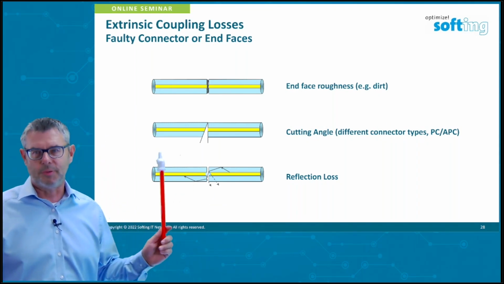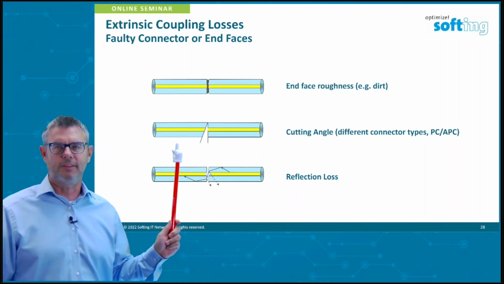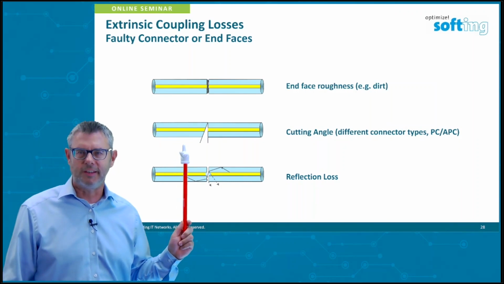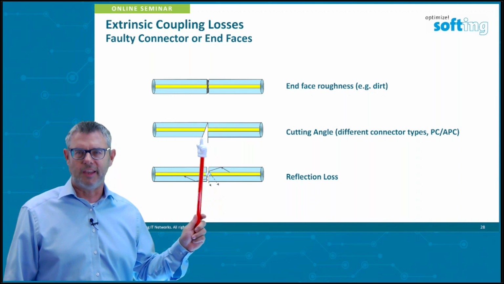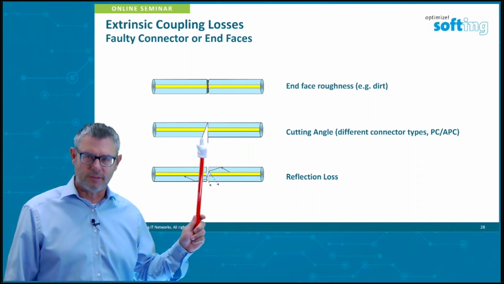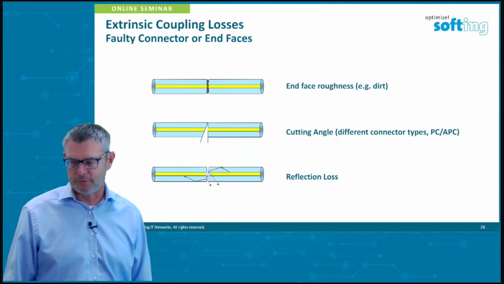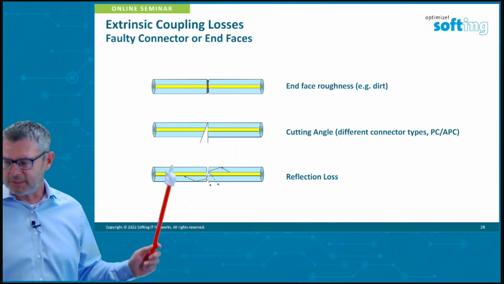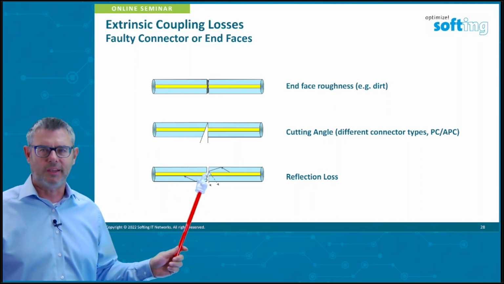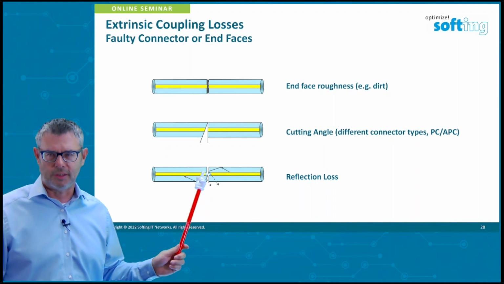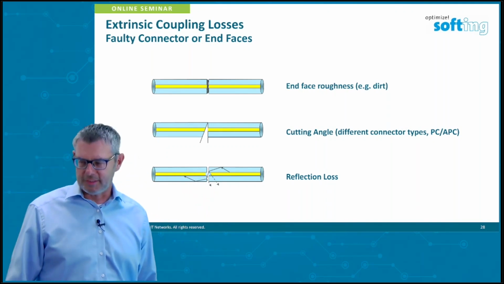And then we have sometimes people who are combining non-matching types of connector cuts. So here you got an APC connector, an angled connector, and here you got a PC connector, which is straight. So you got an air gap in between. This can even break the connector, but you definitely lose a lot of energy here and you get an enormous amount of reflection. Okay, what else here? Some reflection loss. I think this is pretty much similar to an air gap. You can also have this when connectors are put together or something went wrong in the splicing procedure.